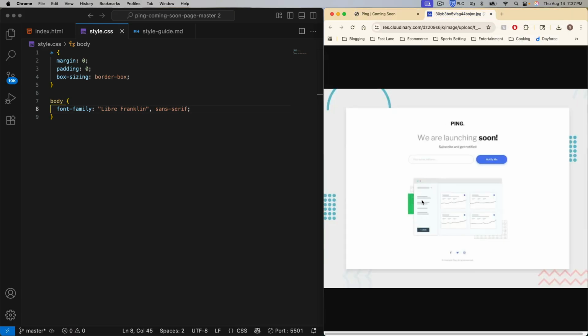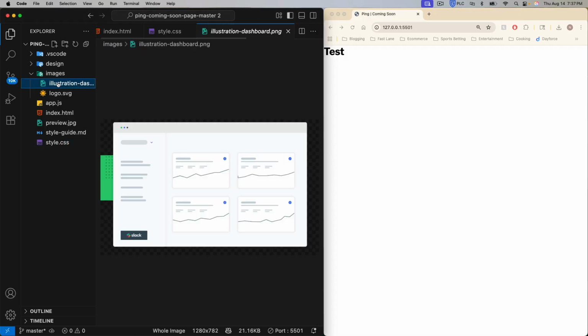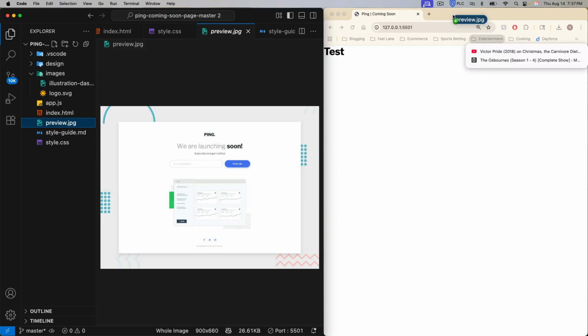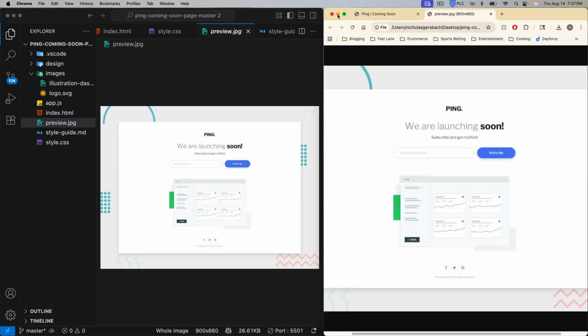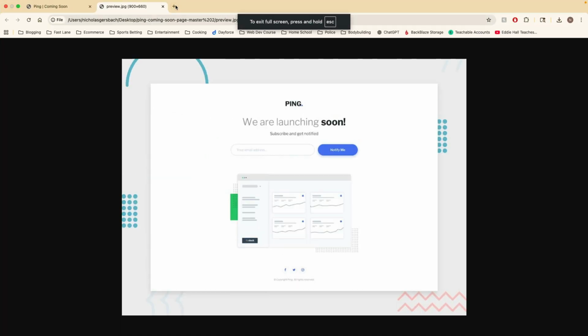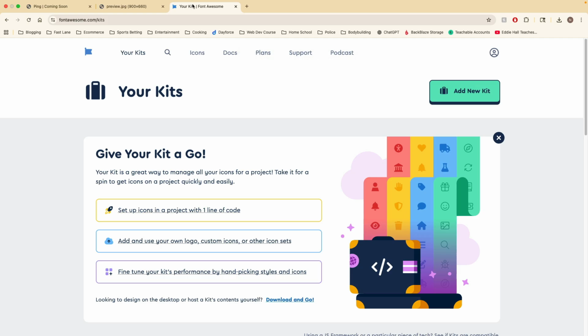And now we've got to grab Font Awesome for these social icons. And let's actually get a better one, this is really blurry. So let's grab this preview.jpg and put it up here if we can. That's better, a little better. Where we're going to go now is a website called Font Awesome, and they give you free font icons to use on websites. So we go to fontawesome.com. I'm already signed up. I already have what's called a kit, and a kit is just the code that, like Google Fonts, allows you to paste in your HTML to access their library.